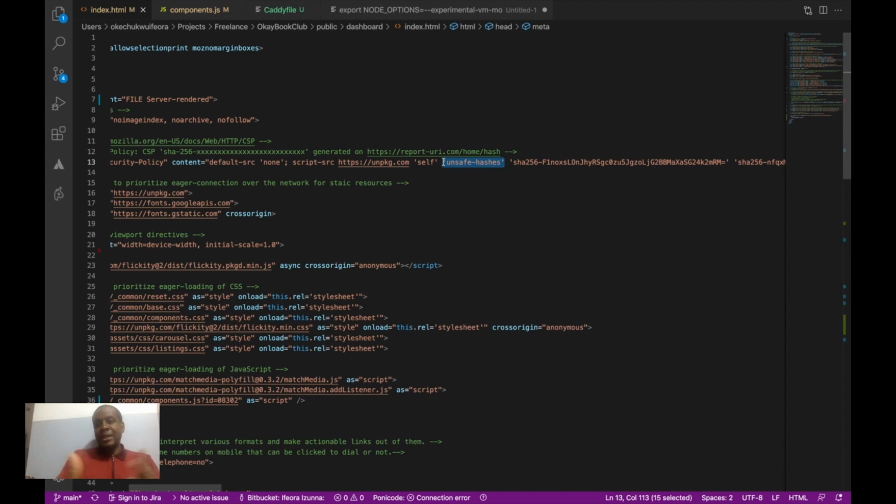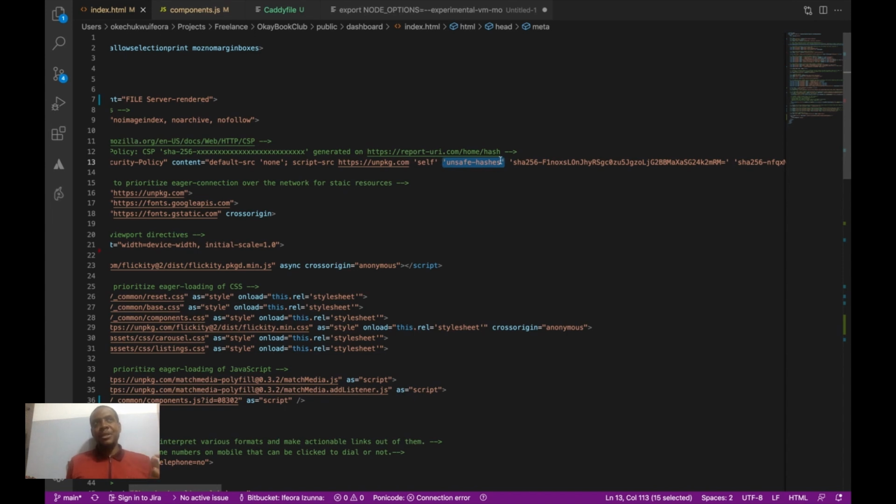CSP level 1 didn't include these hashes. It was just for URLs. CSP level 2 included the hashes, and this was a way to include them, so you had to use unsafe hashes. We now have something called strict dynamic, which I think is CSP level 3, that replaces this.